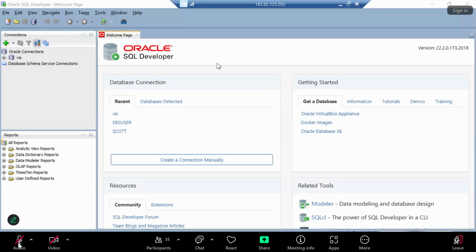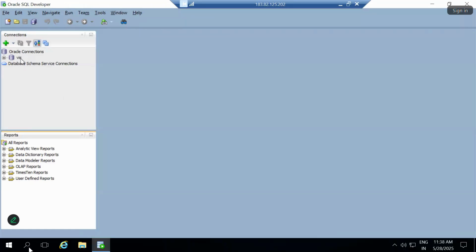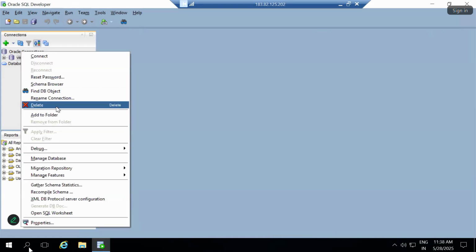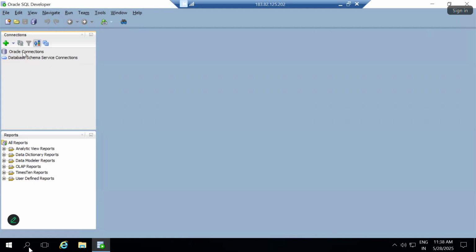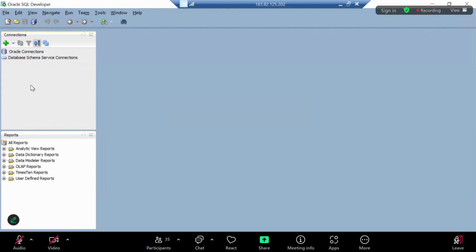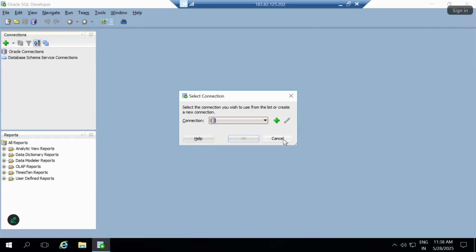But in real time, once you open SQL Developer, look at my screen carefully. Once you connect to SQL Developer, there is a left pane. Here you won't see any connections. I'm deleting this. This is important. You won't see anything in the connections. So in real time, once you install SQL Developer, you won't see any connections. Even if you click on the worksheet, you won't see anything, it's blank. So we have to add connections here.